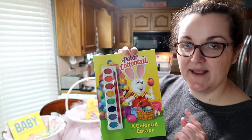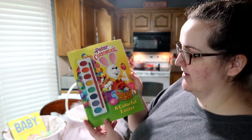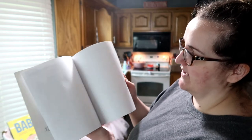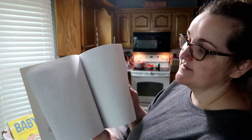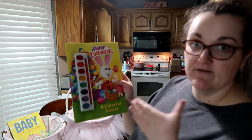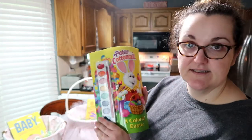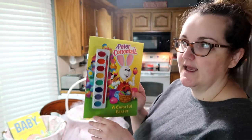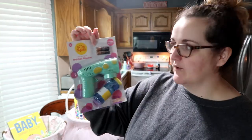I picked up a couple of paint books for Kala - an Elsa paint book, a Moana painting book, and a Peter Cottontail Easter bunny paint book. It's like a coloring book but instead of crayons or markers it comes with paint. Kala really likes to paint, so I give her a little dish of water and she stays and plays with it for a good portion of time. We have three of those because they were running a buy-two-get-one-free deal.